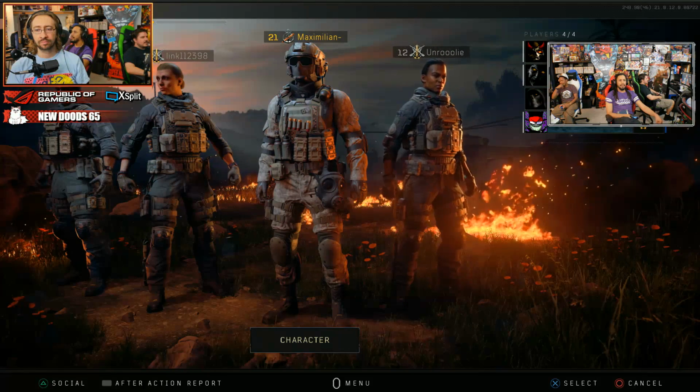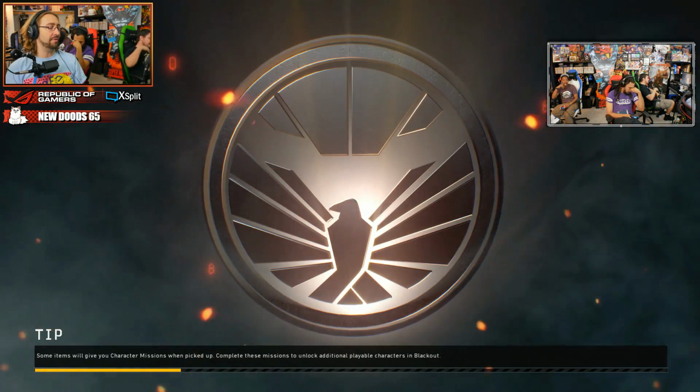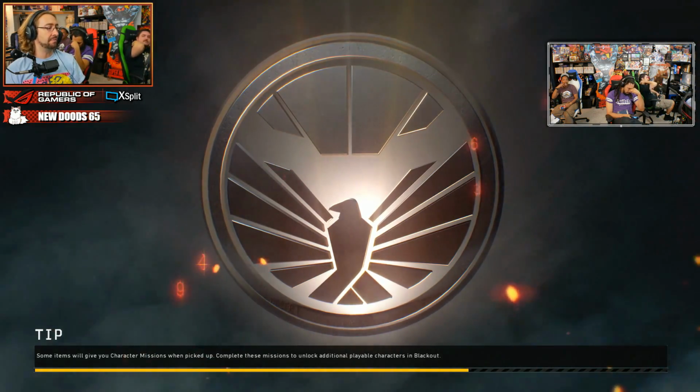Yo! Video games. I don't even get why this doesn't say character mission currently unavailable. What the fuck does that even mean? So you have to take items back from multiplayer.